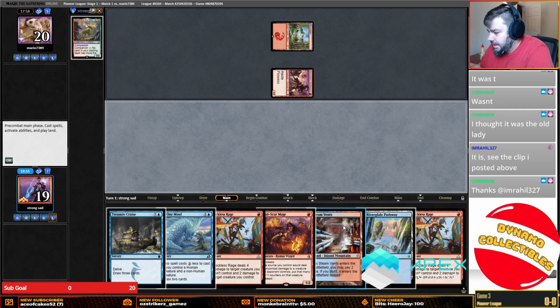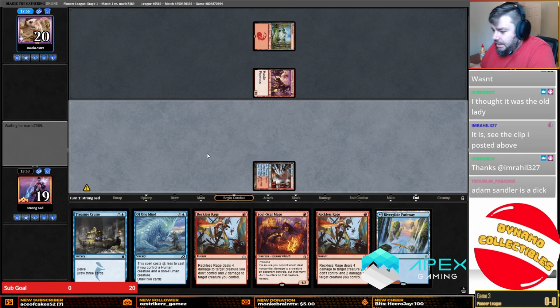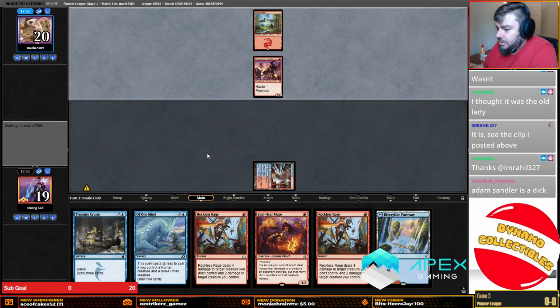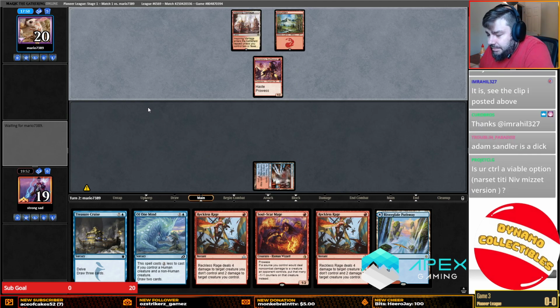I think I'm just going to play a land tapped. Because if I go for Soulscar and it dies, I just don't have anything to use Reckless Rage with. Adam Sandler's a dick. I mean, okay, it's fine.